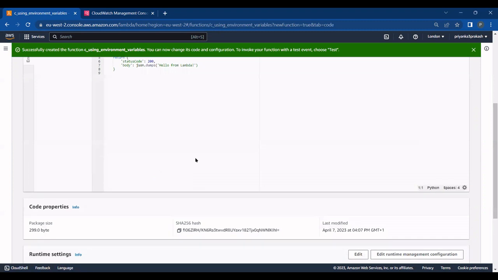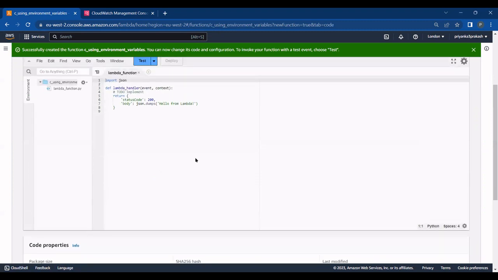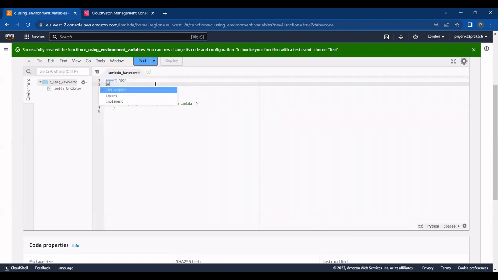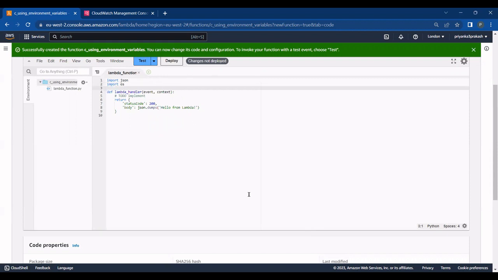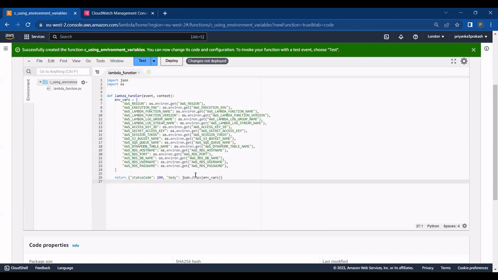In this lambda function, I want to use the environment variables. How do you get the environment variables of anything? Import os. Using the os module only, we get the environment variables.